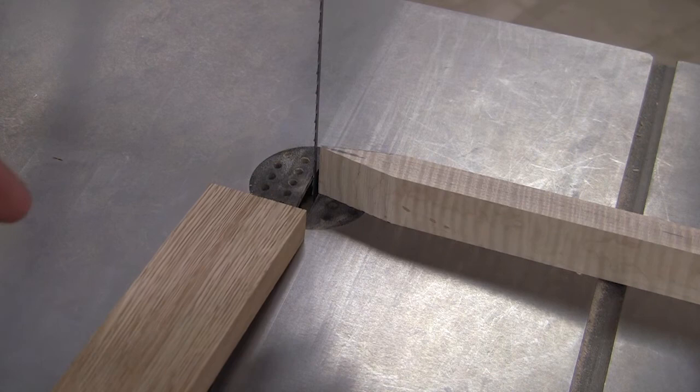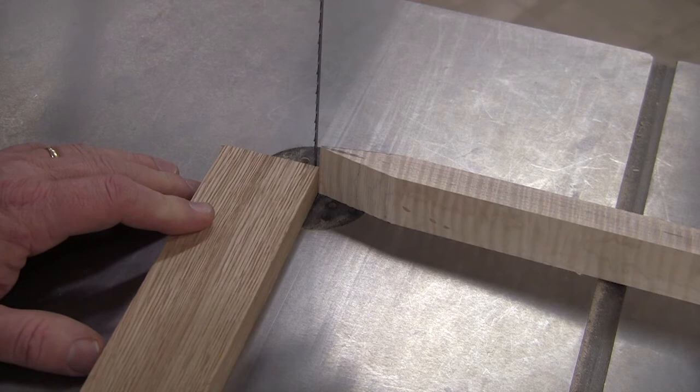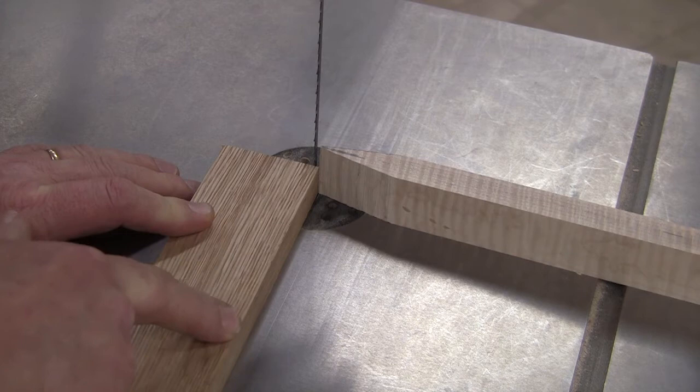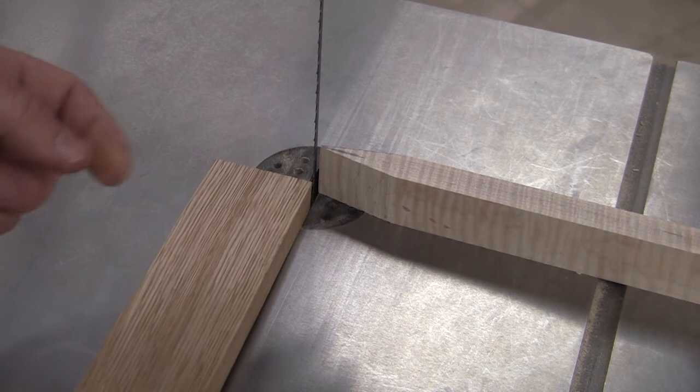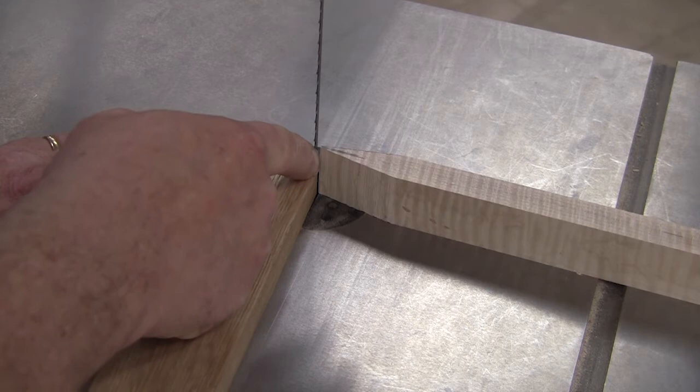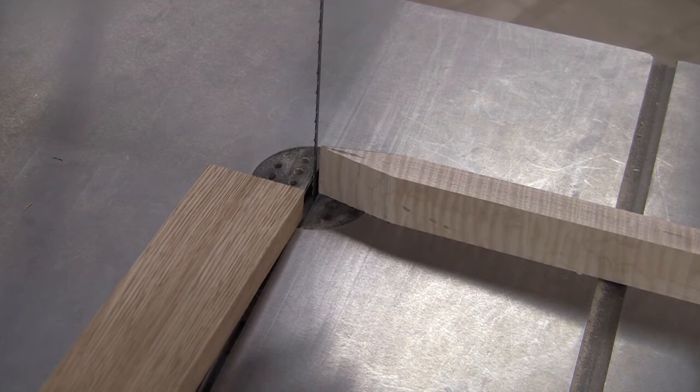Well, if you were in my bandsaw basics class, I talked last week about when you're cutting a curve, all you're trying to do is line up that eighth of an inch or a quarter of an inch in front of the blade with the body of the blade itself. The process is exactly the same here. We're going to just keep an eye on the space between the saw kerf and the end of the single point fence and cut a nice even strip.